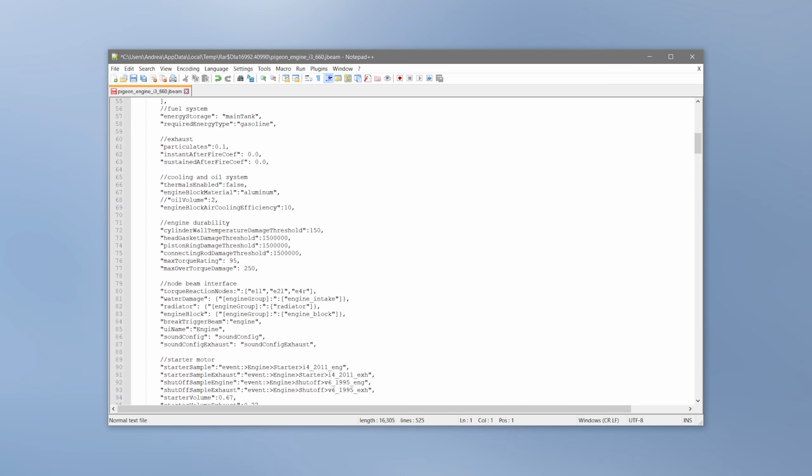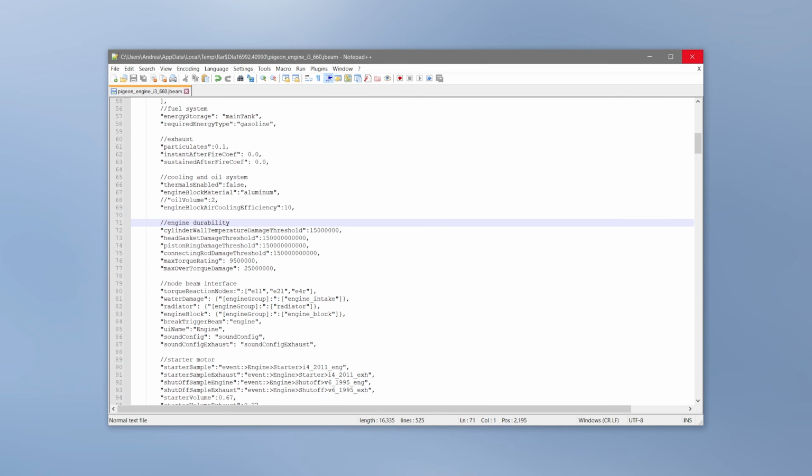But this alone won't stop our engine from initiating nuclear fusion. To fix that, simply add 5 zeros to all of the variables under engine durability. And now, the engine is made out of the finest Obamium alloy, and thus, it is fully sorted. With that, we are done with the engine. There are quite a few extra things you could do, such as making it sound like a something else or making it weigh as much as your mum, but I'll let you figure that out for yourself.